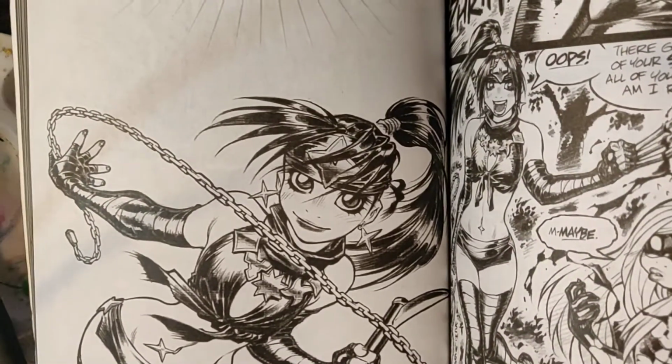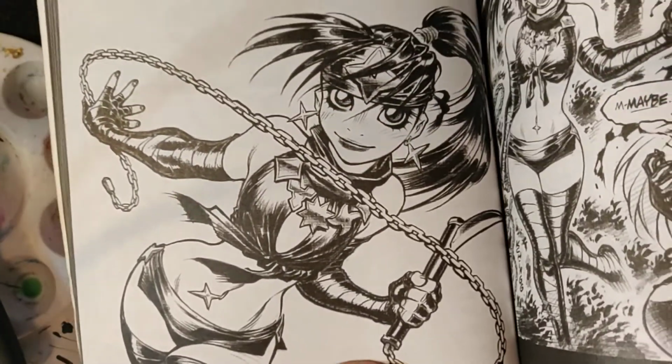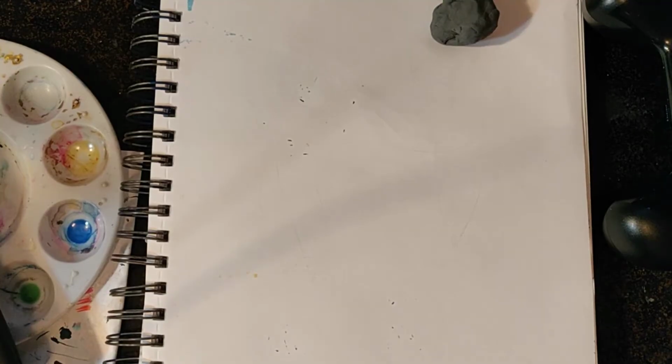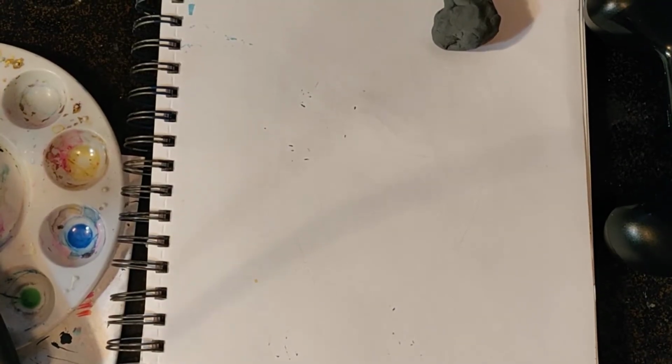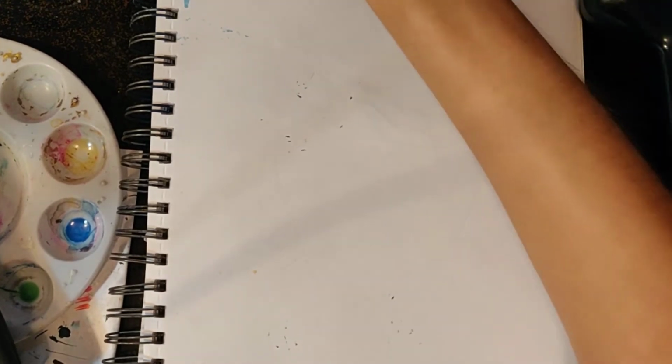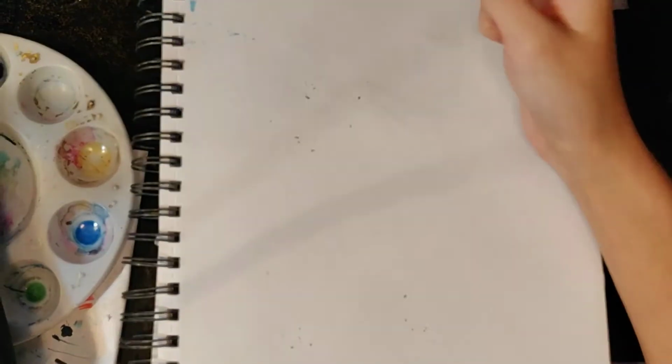Anyway, here's another good drawing of her. She's so cool. She's so fun. So yeah, she's gonna be a bit of an inspiration. I don't know how much of a difference that's actually gonna make. But anyway, I'm gonna go ahead and draw.